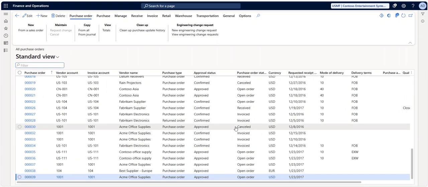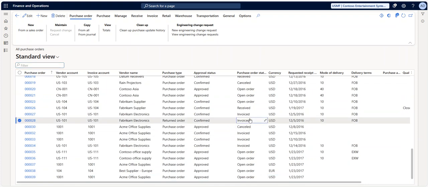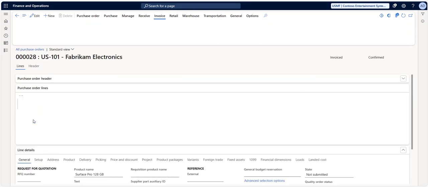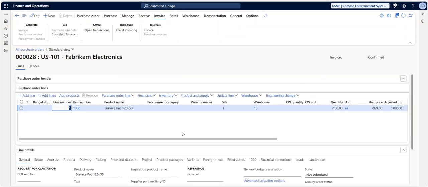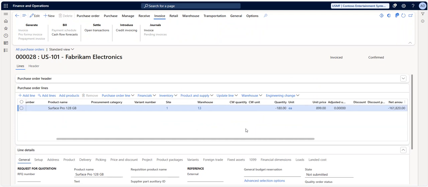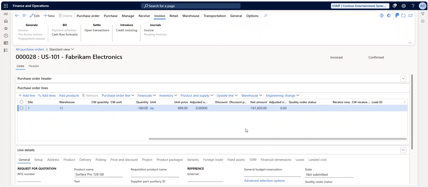This is one of the POs which is confirmed and invoiced. If I open this purchase order, here I have one line with quantity 180. Let me add some more columns so that you can understand. I'm inserting some more columns here.